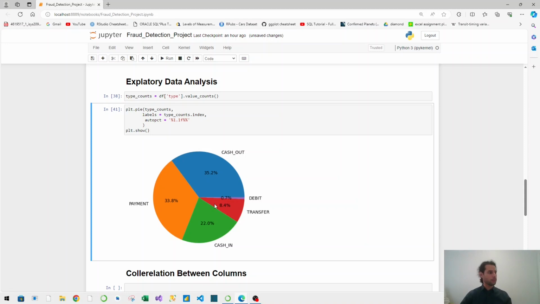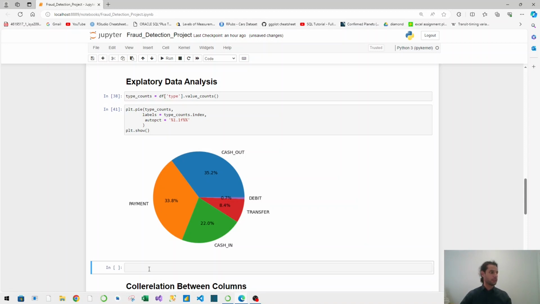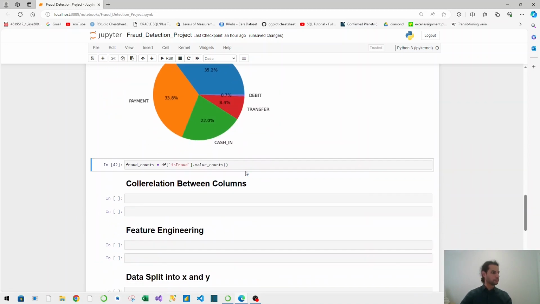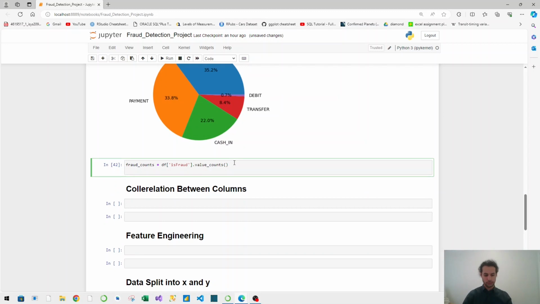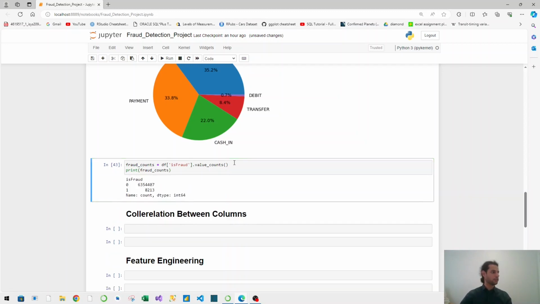It was another thing. We can also try to find out the number of fraudulent and legitimate transactions. Let's call this fraud_counts. df is_fraud, obviously, dot value_counts, and then of course we'll print fraud_counts.